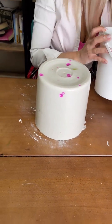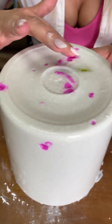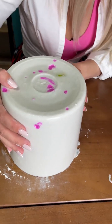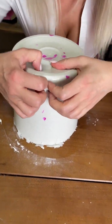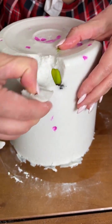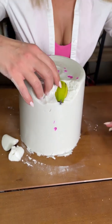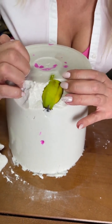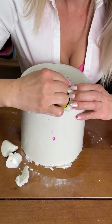Whoa. Oh my gosh. Oh, look at those cool pink colors. Look. I know. Okay. Look, you could see it. Look, I'm gonna open it. Let's start right here. Look, you can see the banana. Isn't that cool? Look, I'm so excited. My boyfriend's gonna love this. Okay. This is so unique and special. I know, it really is.